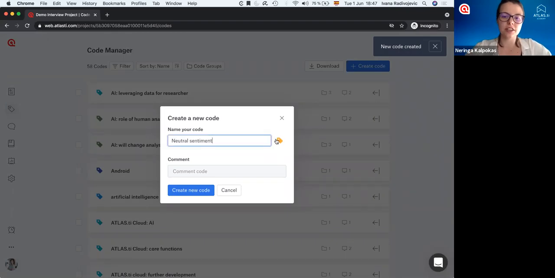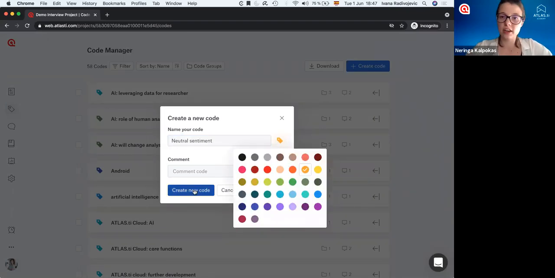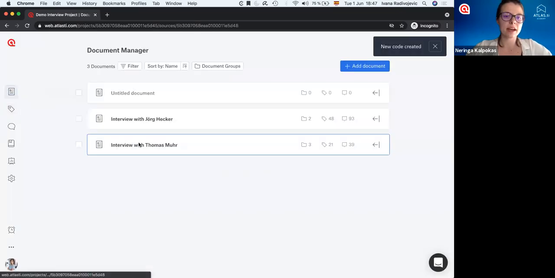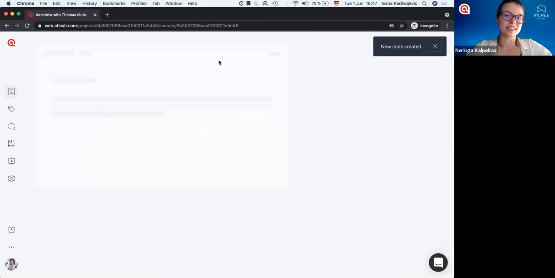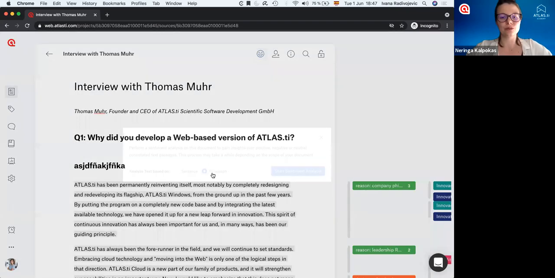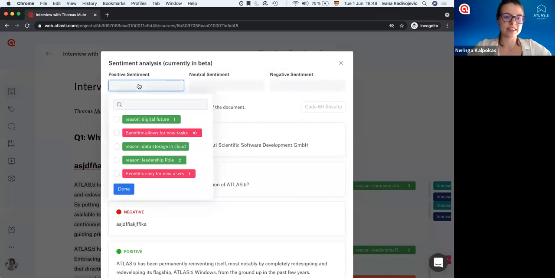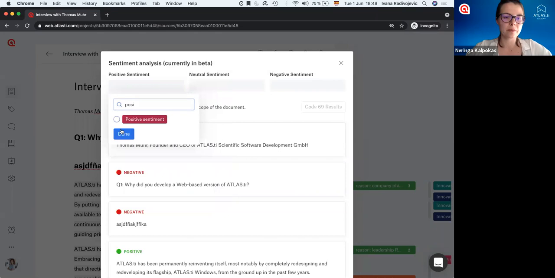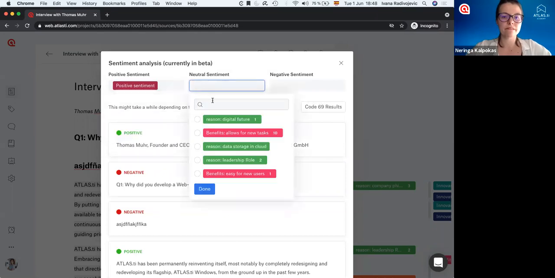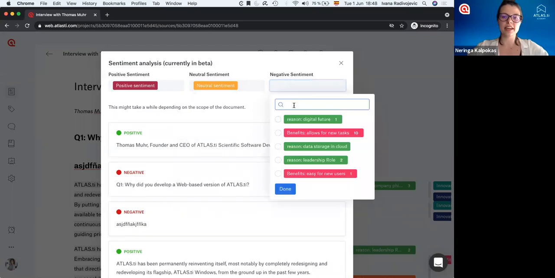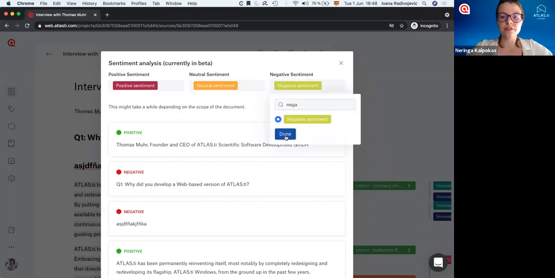As you see here on the side, you can click to give the codes any color you would like. Now we can go back and then run the sentiment analysis and add those codes. So now I can tell it, we have a specific code here. And then it will attach these codes to all of these different finds.